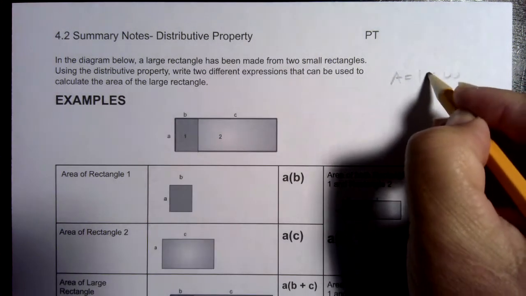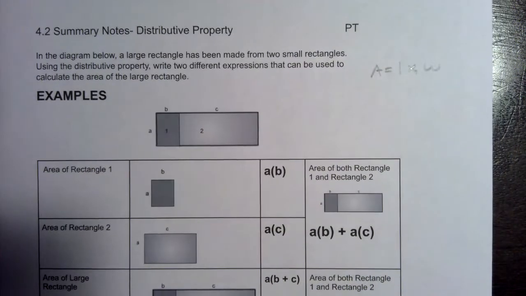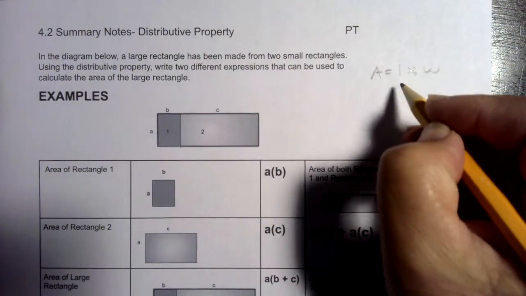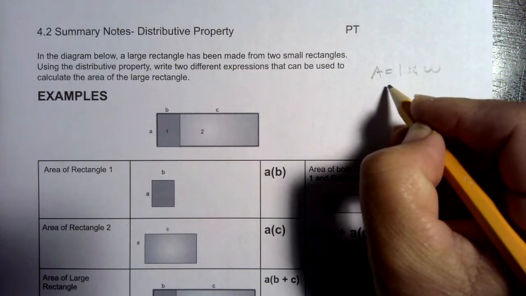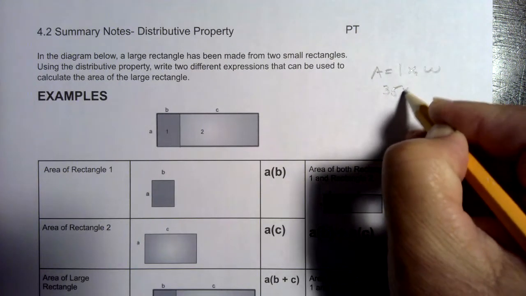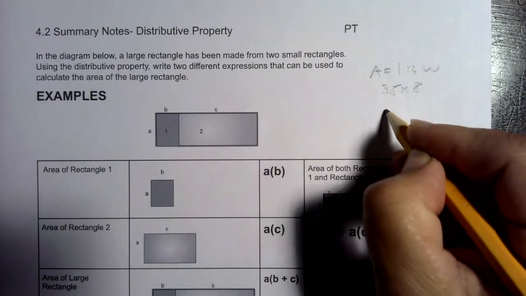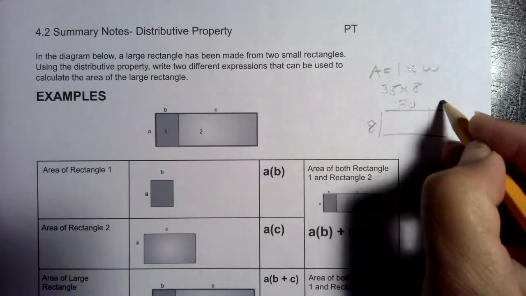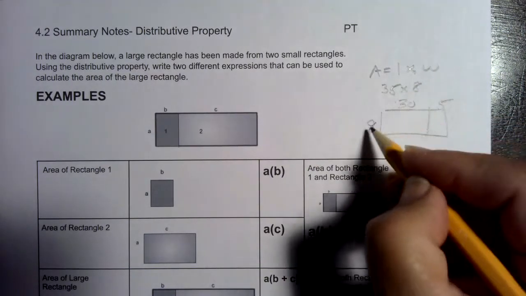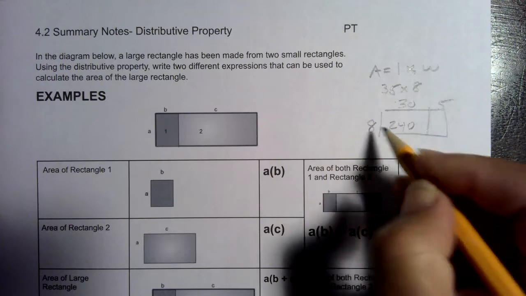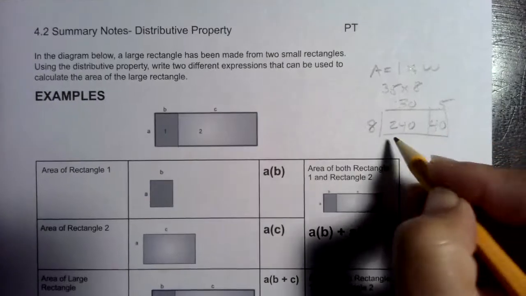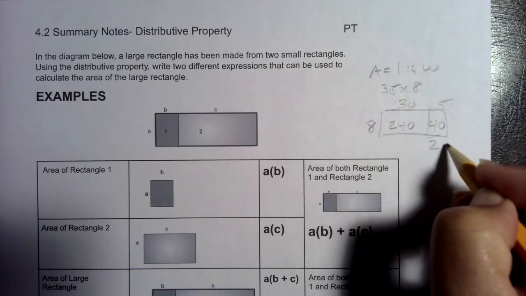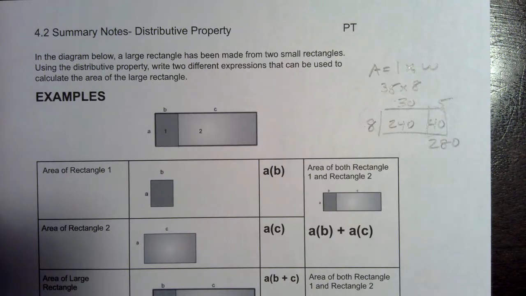Okay? And you've actually used the distributive property when you learned to multiply numbers. So in other words, in fourth grade, you don't have to write this part. In fourth grade, when you had maybe 35 times 8, you broke this up into 8 and 30 and 5. And then you said 8 times 30, 8 times 3 is 24, add a 0. 8 times 5 is 40. And then you added them together because you wanted this whole area, and you got 280. That was using the distributive property.